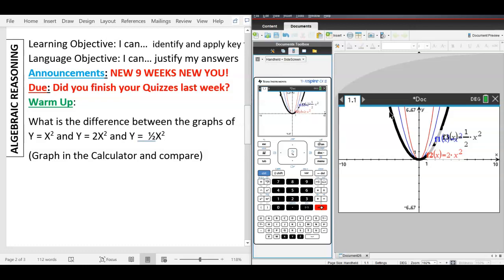I'm finishing the quiz. Let's do the notes together. So you do have these notes on your desk. You should have it. Again, this is in your own words. I want you to explain the difference between those three. Is 2x squared narrower or wider? You write it out. Is one-half x squared narrower or wider? You need to write it out. So if you only wrote down what I wrote down, you have not done the warm-up.